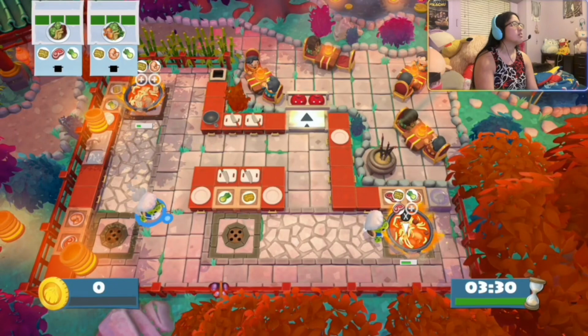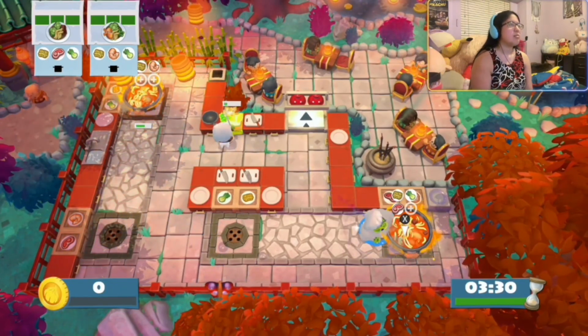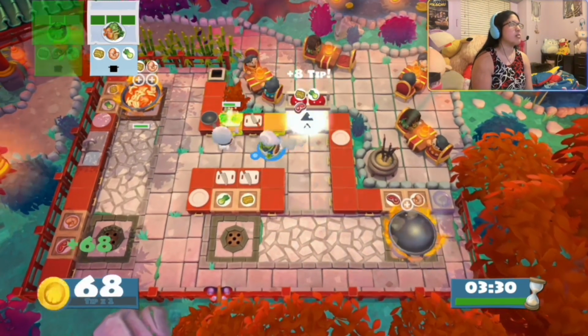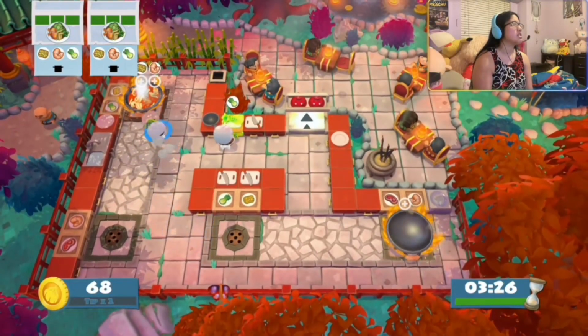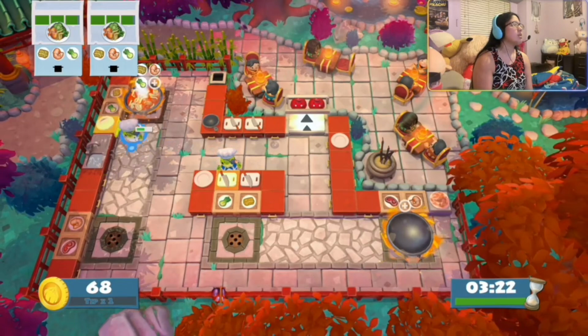Okay. Oh, I see. In case the bok choy or pasta is covered with a wok, then the other one is probably going to be open. Because there's 2 of each of the bok choys and pasta.